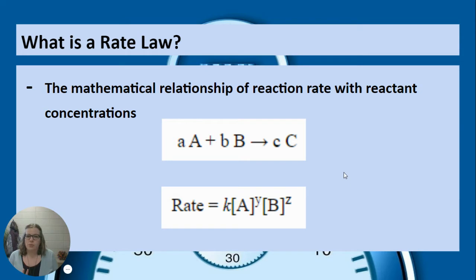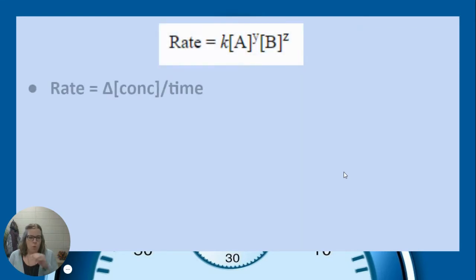Okay, we'll get into more specifics right now. When we talk about this, the rate is literally the rate that we just talked about, the change in concentration over time. That's going to be dependent on the data that's given to you, so just be careful with the units on that.